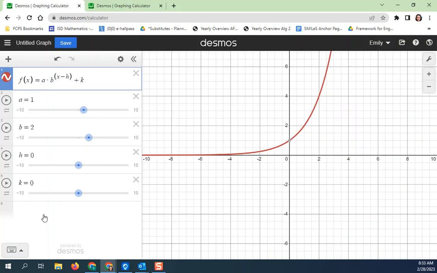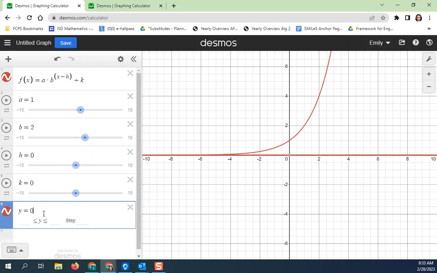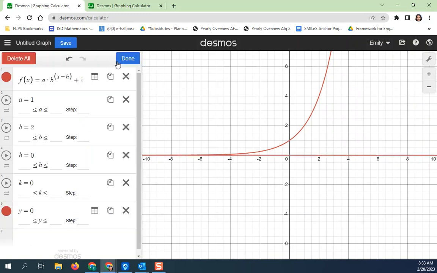Okay, so if I wanted to look at what the asymptote would look like, I could put in y equals 0, and then I can go here and change it. We always graph it as a dashed line, and I'm going to change its color too. I'm going to make it green, and it's a dashed line. It's hard to see that that's dashed. What about that one? Is that better? Oh, that's good.